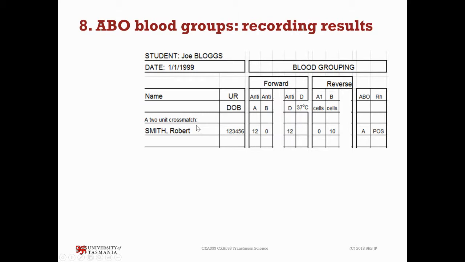So even when we do get to the cross-match stage, you'll see that you still need to do a blood group on your patient. So you write your patient's name in full here, and you write either their unit record number, that's what the UR or URN stands for. So that's the number that people are given when they go into hospital. So every time they go into hospital, any of their clinical notes can be collated and collected and kept under that unit record number. Why do you think we give them a number and not just a name? Why are people given a number?